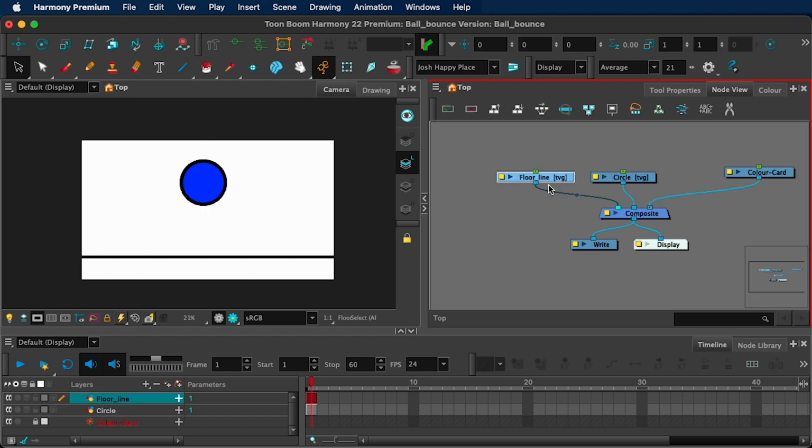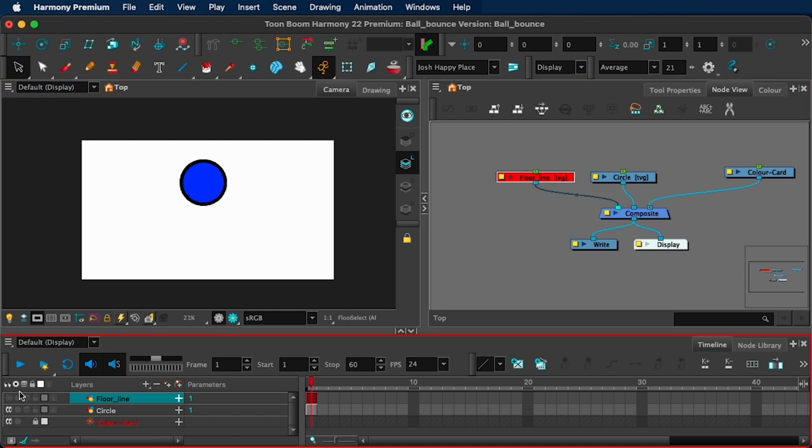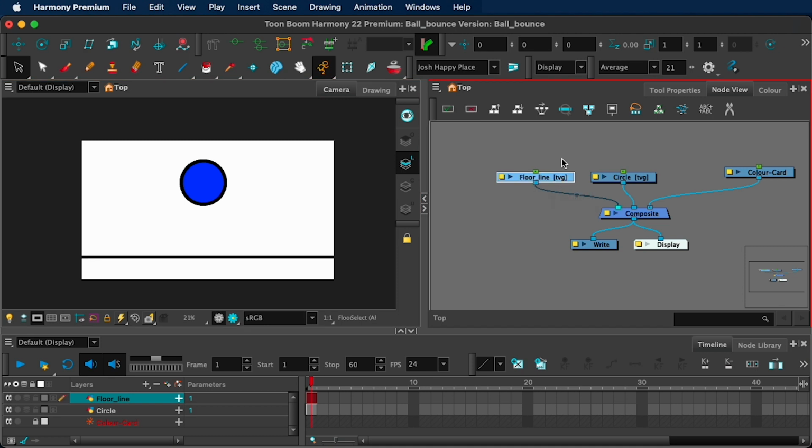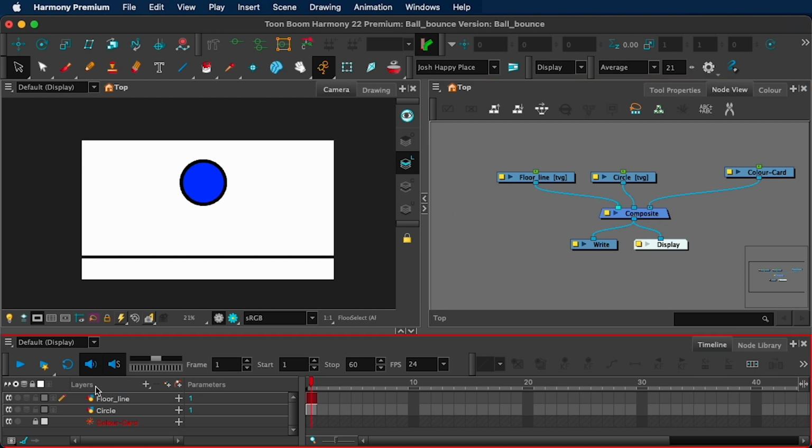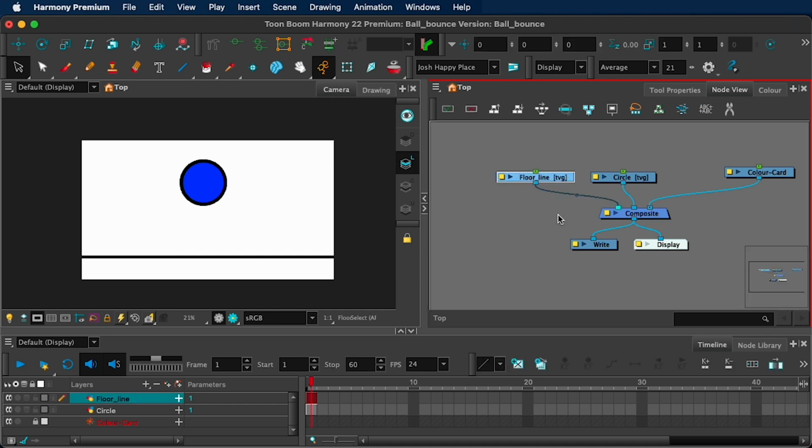If I highlight it and on my keyboard hit the letter D, as in David, it disables the layer. So it kind of turns it off. You can see the eyeballs here turned off. If I hit A, that activates it and brings it back on. It's the same thing as going here: I don't want to see it, I'm seeing it. So that kind of helps.